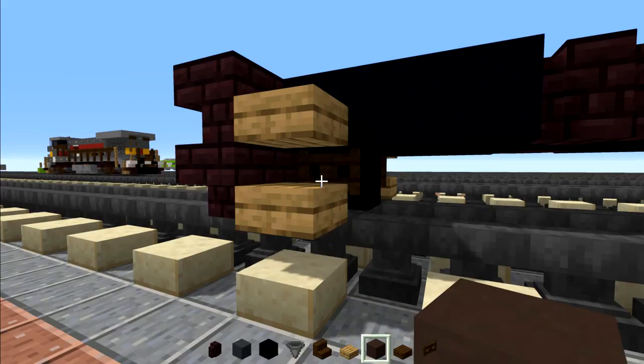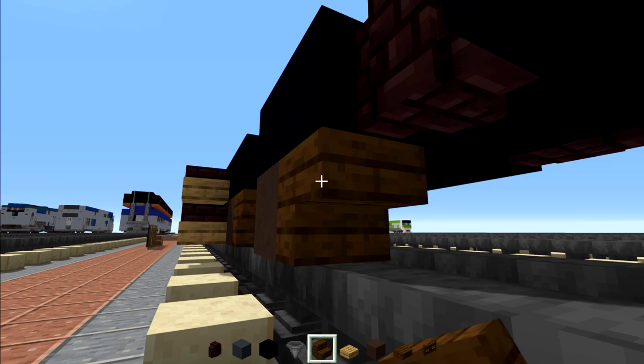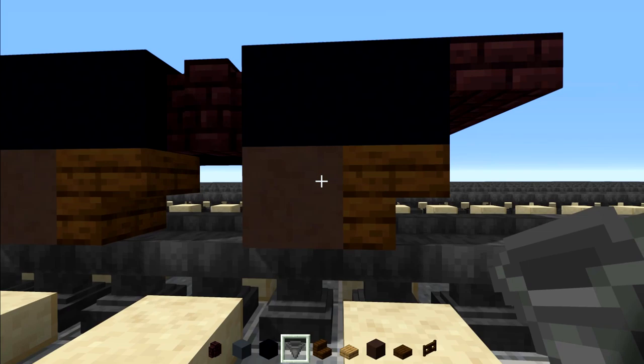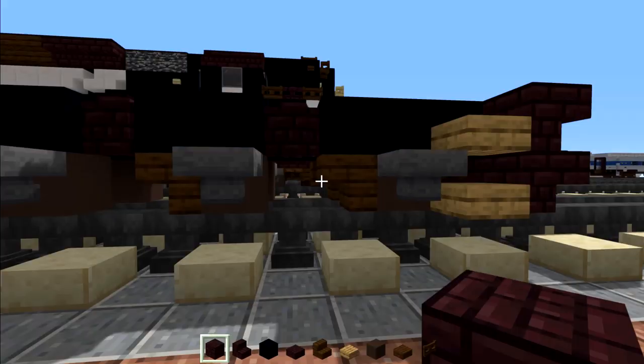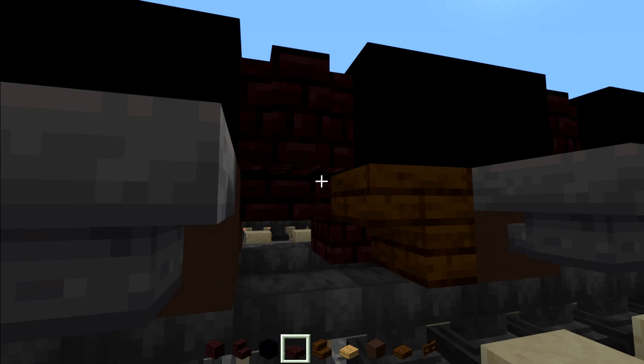We're going to go right after this oak slab and add a gray terracotta dark oak stairs right behind it. Skip a block, add another wheel. Skip a block, add another wheel. Then we're going to add hoppers to the sides of all the wheels, and do the same thing on the other side. Then we're going to go right in between the stairs and add a nether brick block with a nether brick slab after it — same thing on the other ones, and the last one over here.